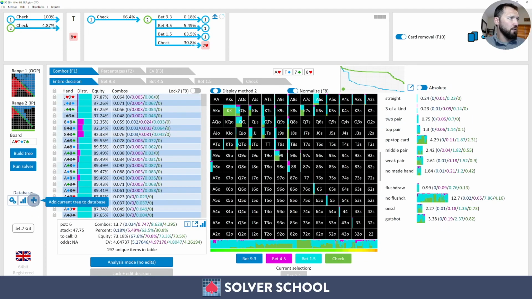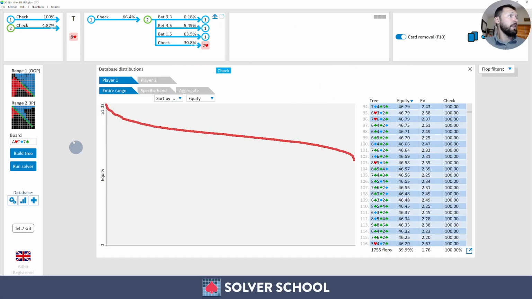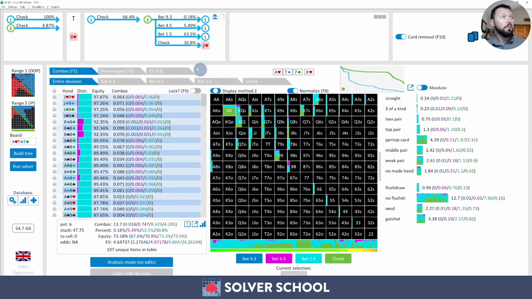And then there's this nice little cool functionality here to add this current tree to the overall database. And really at the end of the day, I think GTO Plus has added a lot of cool features. This last one is really not a feature for myself, but definitely for folks who are using GTO Plus in a different language.